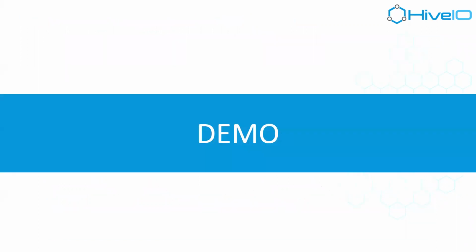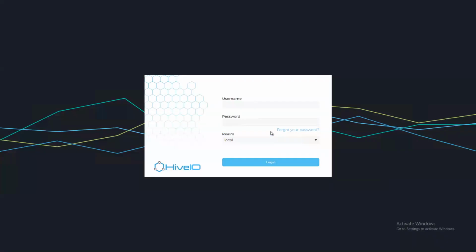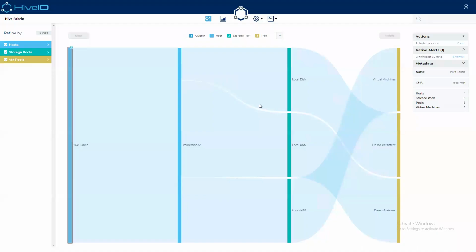So I wanted to go over Hive Fabric, just a quick once over on it, to give those attendees who have joined for the first time an idea of what Hive Fabric is. And I think now is a good time to just jump straight into the demo on Hive Fabric and what CE means to you. So here we've got an HTML5 browser that we're going to log into our Hive Fabric install. For today's demonstration, we are running Hive Fabric CE.